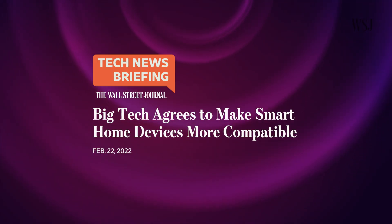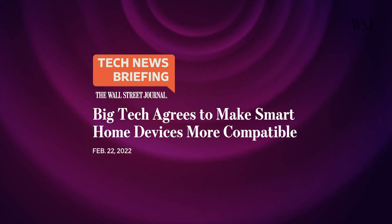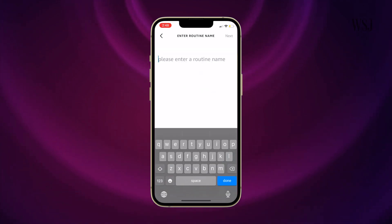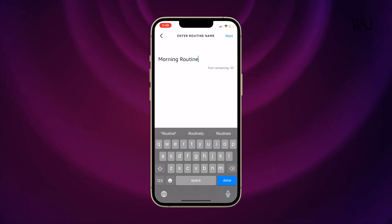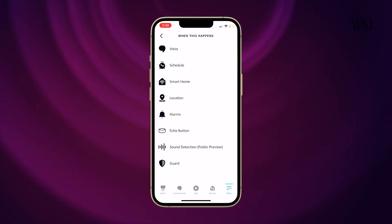To avoid this, you can pick which speakers you want constantly listening. Now for the not so fun part: setting these things up. It may take some creativity and experimentation to get things just right. You'll want to make sure that all the smart devices you use are compatible with a single ecosystem of products. For instance, you'll need to buy everything compatible with Alexa if you're in the Amazon ecosystem. If Alexa is your assistant of choice, the routine tab on the Android and iPhone app will let you set up how you want to trigger an alert — with your voice, your calendar, your daily schedule, a button on your smart speaker, or with sound detection.